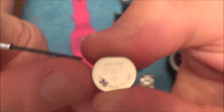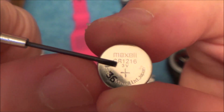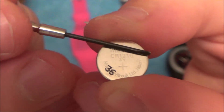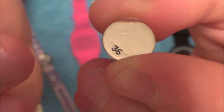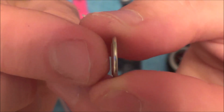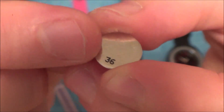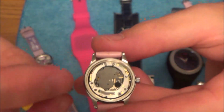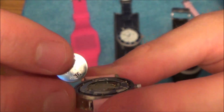What these numbers normally mean on these types of flat batteries is the 12, the 1, 2 at the beginning, will normally be from here to here in millimeters, so the diameter in millimeters, and the 1, 6 will mean 1.6 millimeters in depth. So 12, 16 will normally mean 12 millimeters across and 1.6 in depth. So that's how you change that one. And then to put it back in, just put it back in the way you found it. Often you'll find there's only one way to put it back in.